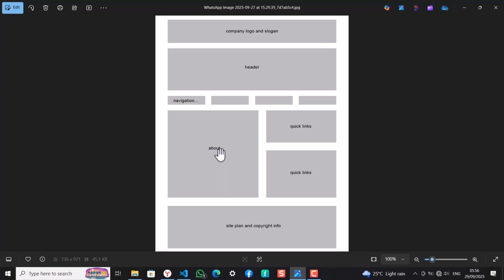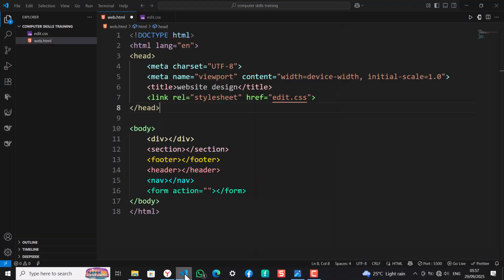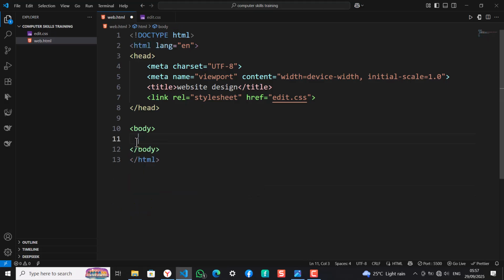So now we are moving on to the introduction of forms: how to use a form to create input logins and then buttons. Before we start, let's go to our code and then let's use a form. Let's clean this code. After that, we are going to use a form to create a simple login.